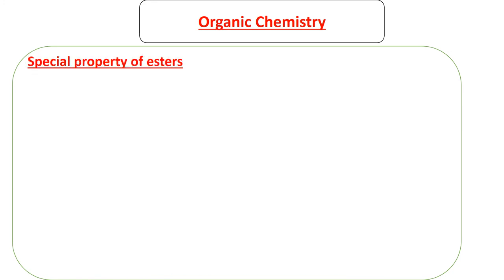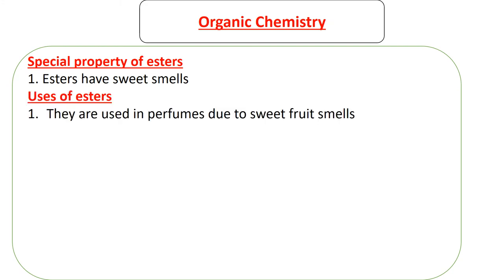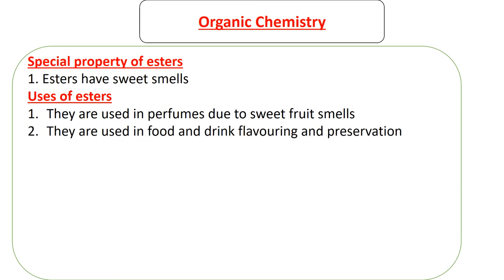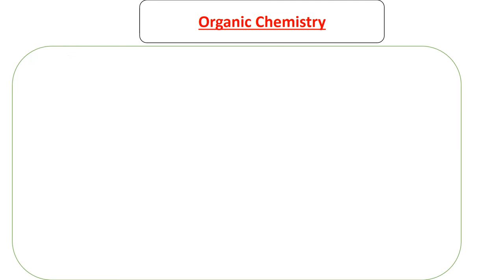So here is a special property of esters. Esters have sweet smells. There are various uses because of this sweet smell. So the uses include: they are used in perfumes due to sweet fruit smells. They are used in food and drink flavoring and preservation. So those are the common uses of esters.